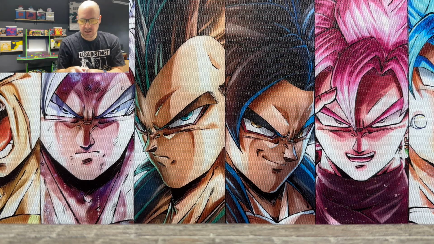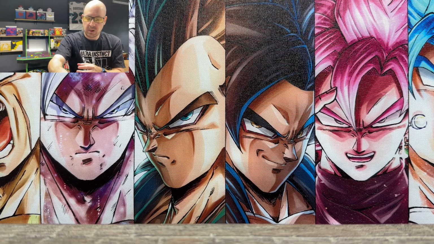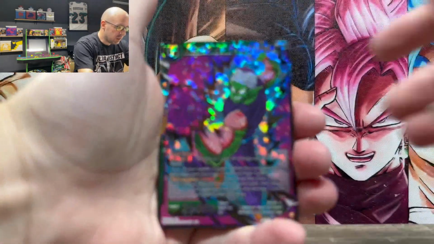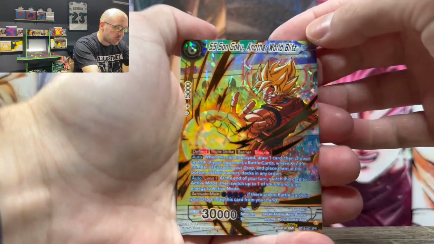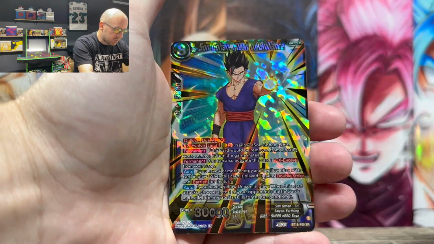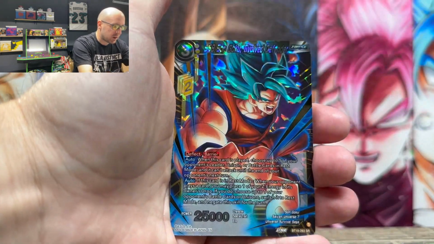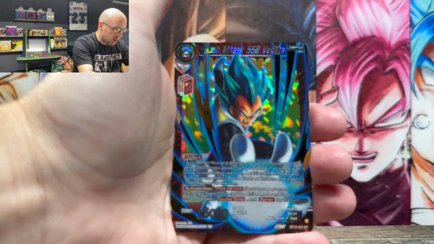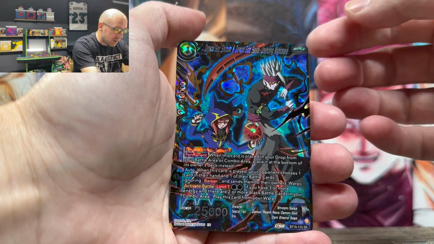I mean, this was insane. 1, 2, 3, 4, 5, 6, 7, 8, 9, 10, 11 hits that were duplicates. And then 3 additional hits that we needed. Unbelievable. Let's go with duplicates real quick. Piccolo Jr., Faded Rival, super rare. Son Goku, Faded Rival, Super Rare. Son Goku, Another World Blitz, Special Rare. Gogeta, Triumphant Together, Special Rare. Gohan, Flash of Brilliance, Super Rare. Bardock, Inherited Might, Special Rare. Son Goku, Evolved Defender, Super Rare. Rush Attack Vegeta, Super Rare. Demon God Shroom and Demon God Salsa, Unending Nightmare, Super Rare.